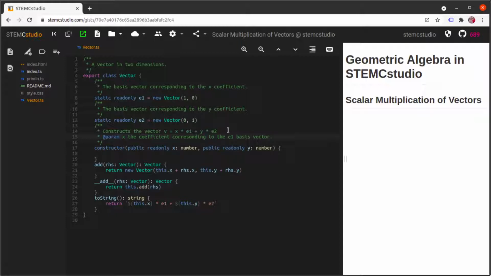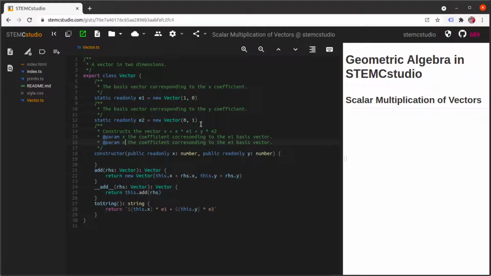If we hover over this, @param, the coefficient corresponding to the E1 basis vector. Let's do the same for y: the coefficient corresponding to the E2 basis vector. Okay, so the constructor is a little bit more self-explanatory here.